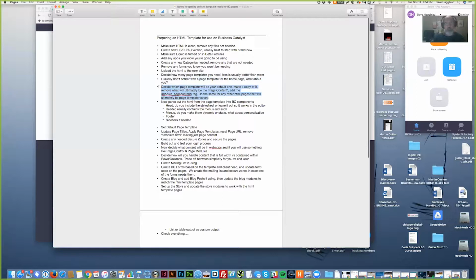And then out of that, you want to remove the dynamic content, or the content that's going to change page to page. And you keep the header with the menu, you keep the footer, you keep the sidebar, those kind of things. And that's ultimately what winds up in your default page template. And any of that dynamic content gets replaced with this module page content tag. So then when you apply that template, anything that's put on the actual page shows up where that module tag is.